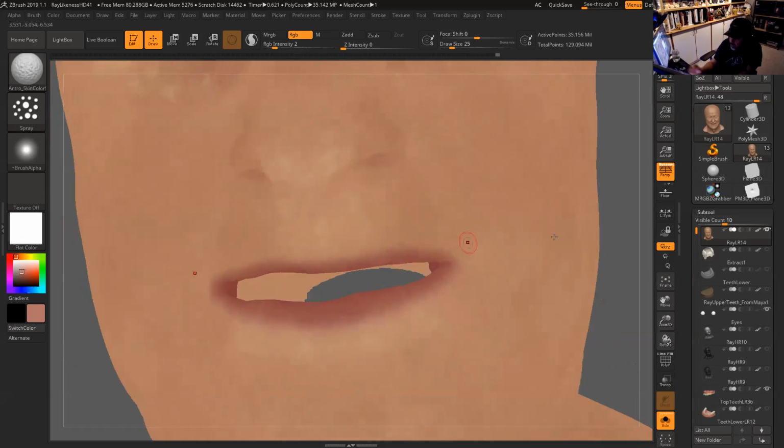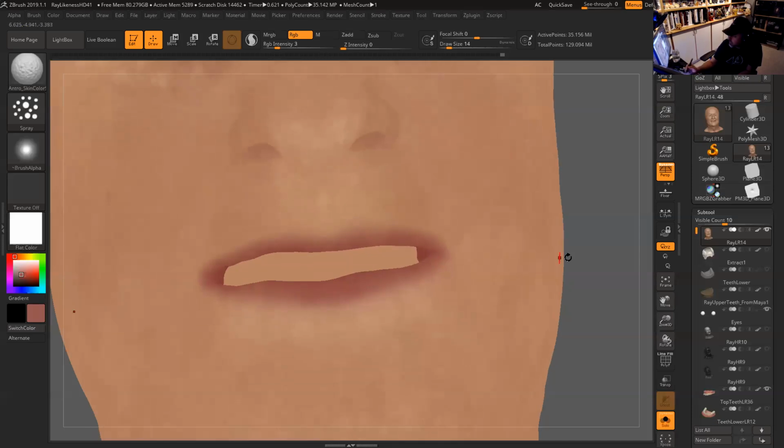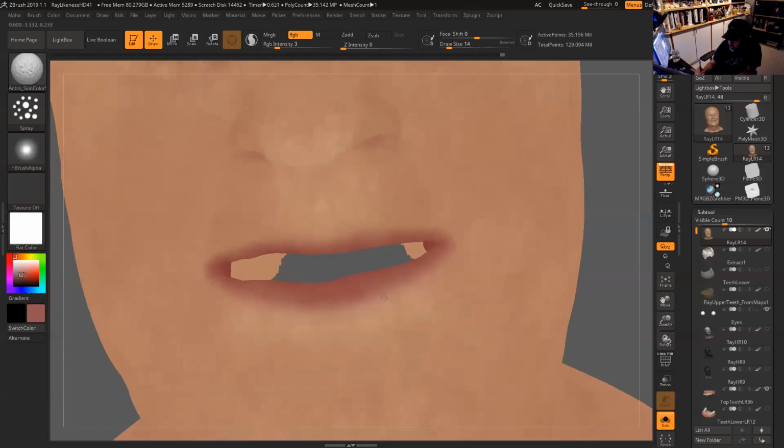Actually, this color bleeds a little bit further for him in his case. So I'm gonna pick the same color and make it bleed up a little bit more here. Maybe even more intensity, maybe 3. Just get a little bit higher than what we have in there. Always with spray, right? It always adds this very organic feel to it, especially for his skin. It's like this very organic mix of things.